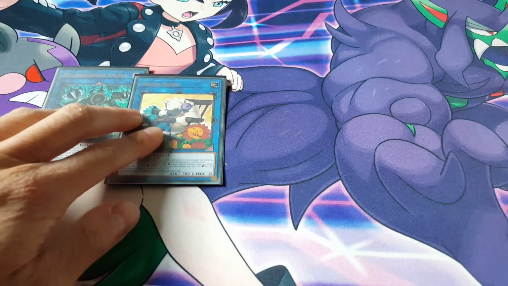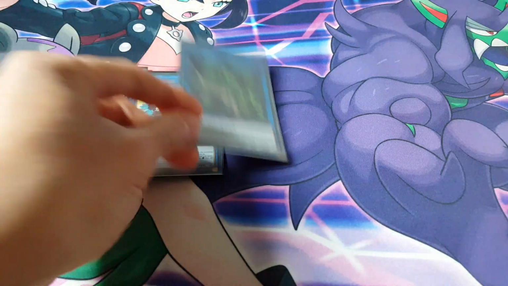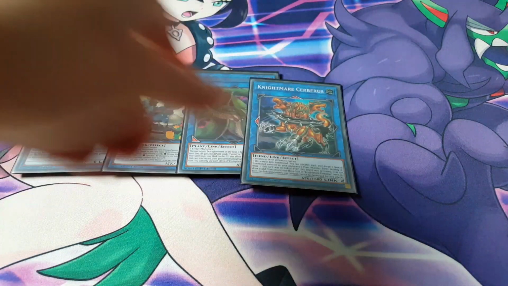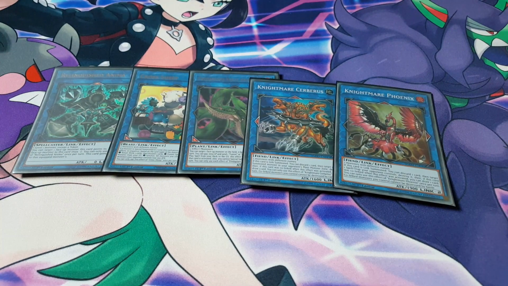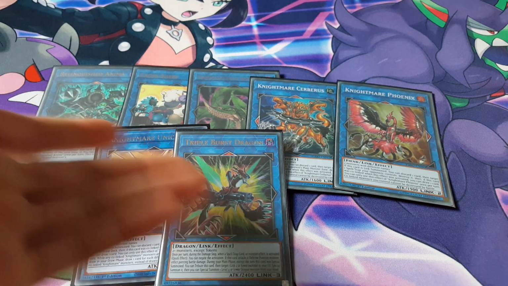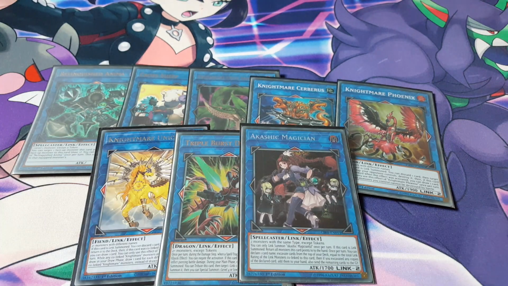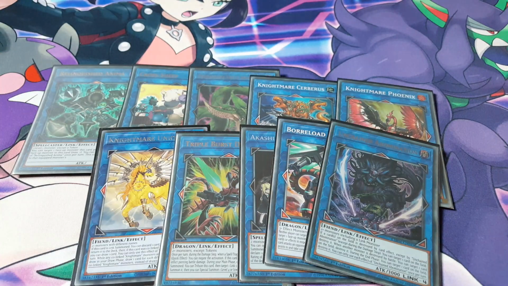But with that being said, we're also playing cards like Cross Sheet, which we have a fusion deck, so definitely amazing. But we also have here our Verte Anaconda, with here a nice Nightmare engine going on. And we are also playing here Triple Burst, giving us some piercing damage. When you're playing a deck like this, it just works out really well. But with that being said, we are playing a few more utility cards like Akashic Magician, Borrowload, and Unchained Abomination. You play what you actually want as a utility, but this is kind of like the toolbox that I'm most comfortable with. But yeah, with that being said, those are the link monsters.